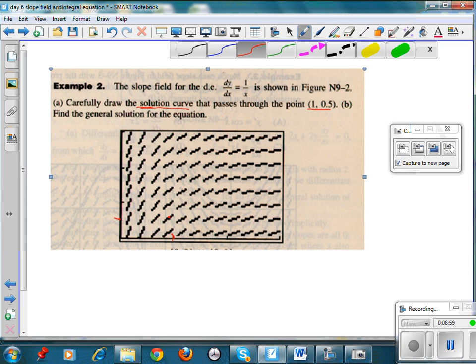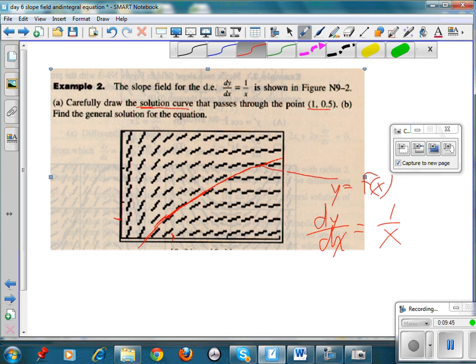Remember, what are these? These are little tangent lines. So a solution curve never cuts through those things, because then that line would not be a tangent. So when I view this, I always talk about we're driving on a road, and we're using these things as guardrails. And I'm carefully drawing in my solution curve. When I say it's a solution, this is a y equals function of x that would satisfy this equation.